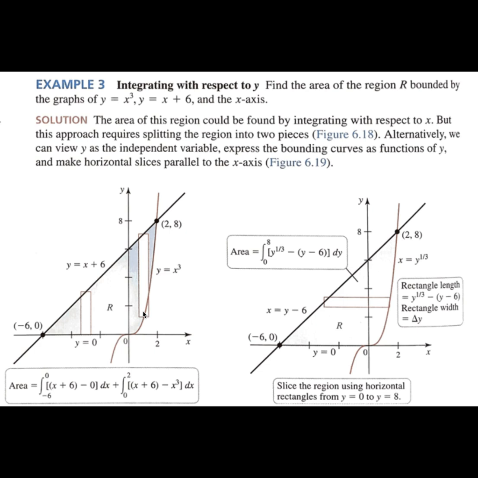In the text, they do example 3 in two ways. First, they integrate in the usual fashion along the x-axis, which needs two integrals. And then they compute the area again by integrating along the y-axis, which only needs one integral. In both cases, you start with computing the intersection point. To integrate along the y-axis, you first have to express the two functions with the argument y. In practice, that means that you have to solve the equation of each of the two functions for x. So the cubic function y equals x to the power 3 transforms into the root function x equals y to the power of 1/3. And the linear function y equals x plus 6 transforms into another linear function x equals y minus 6. Then you can simply use the area formula.